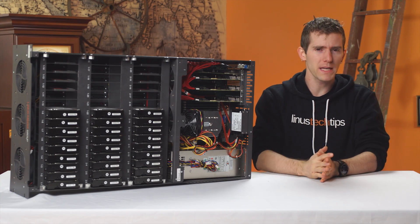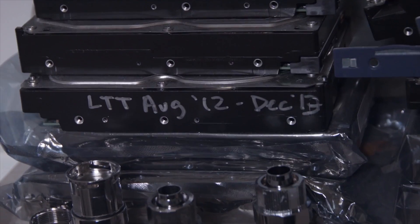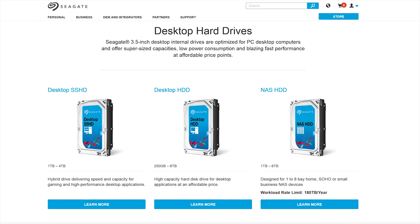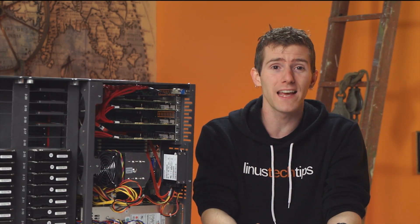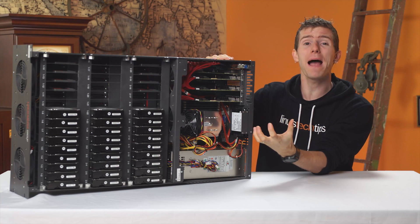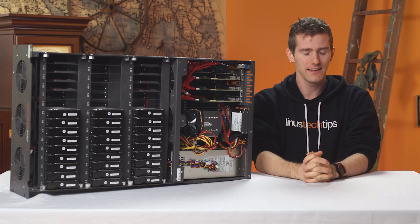Way back, before the big move, I built a 100-plus terabyte storage server to replace the awful 'store data on disconnected drives on a shelf in the bathroom' system that we were rocking before. Thanks Seagate for the awesome drives, and thanks 45drives.com for the rockin' personalized Storinator server. But some of you may have noticed that I never followed up on the performance testing that I promised to do on that machine. I was supposed to be showing off one gigabyte per second transfers with the 10 gigabit network setup. What gives? Well today, we finally get the whole story.